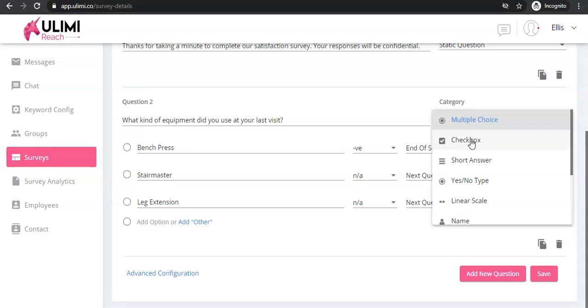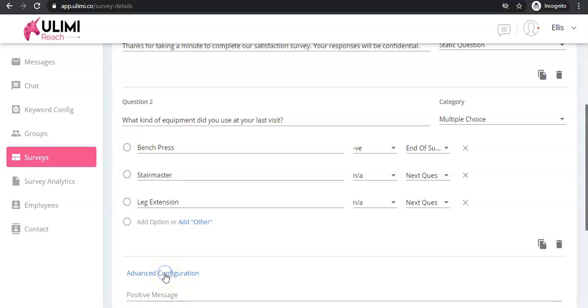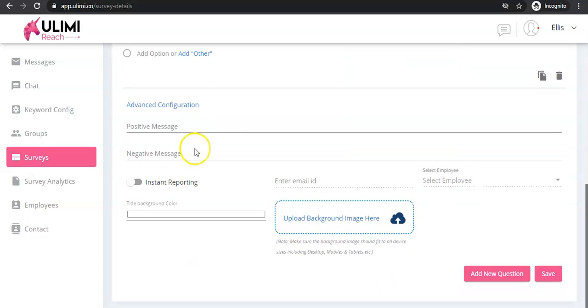Now, of course, that doesn't work when you've got multiple checkbox selections. It doesn't work on short answers. It doesn't work on linear or any of the other ones. So that is very specific to multiple choice. All right, so again, we've got a functioning survey as of right now. So now we're going to talk about some other fun setup options. You might not need these, but we're just going to check them out anyway.